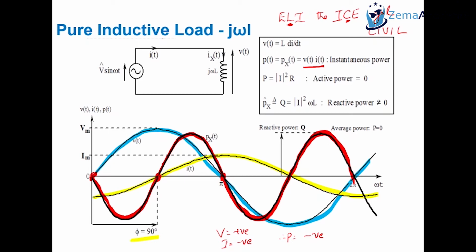Yeah, but let's say you have a source, a transformer outside your house, and you are the load. Let's say you are the inductor. The transformer outside your house is the source, as shown in the circuit. When the power is positive, what does that mean? When the power is negative, what does it mean?